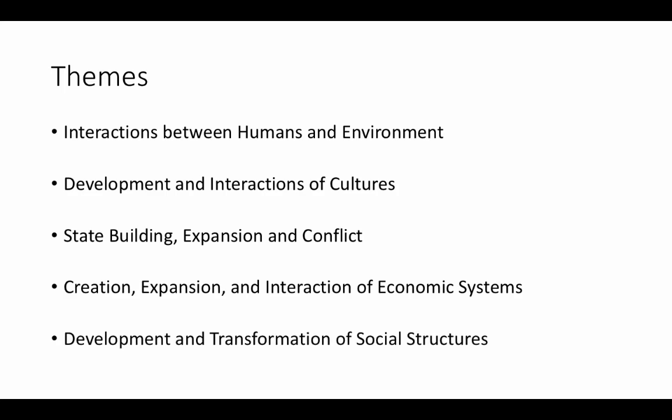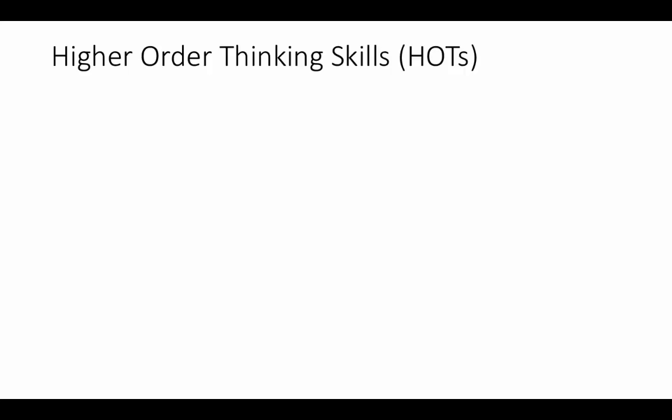And then last up, the development and transformation of social structures. So here we get into hierarchical issues, gender issues, race issues, and class issues, how different cultures have interacted with each other, and how that has created relationships between different groups of people. So the other big change is the higher order thinking skills.